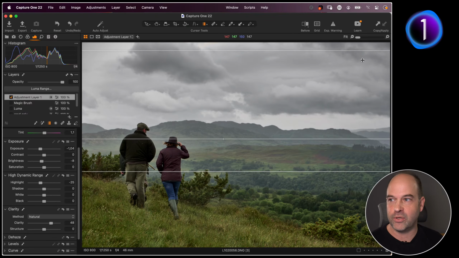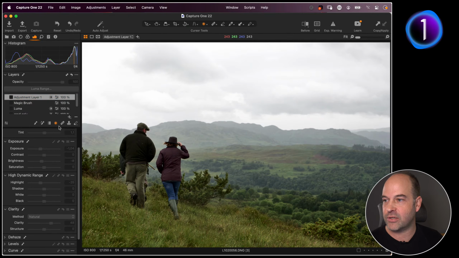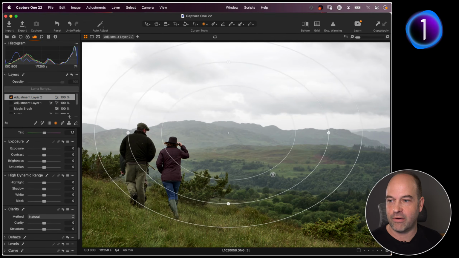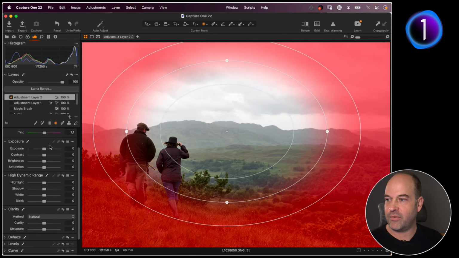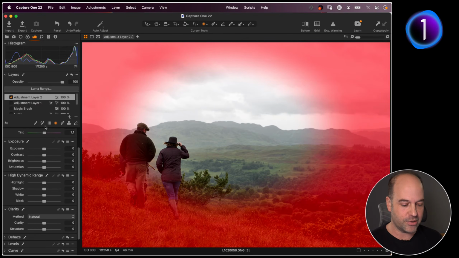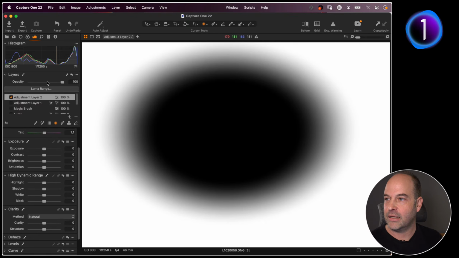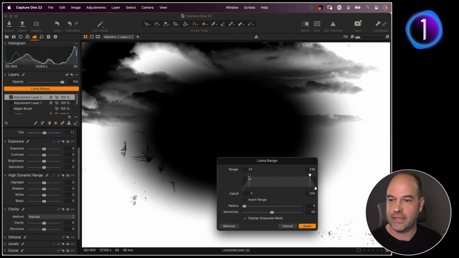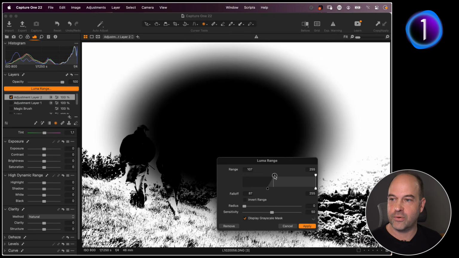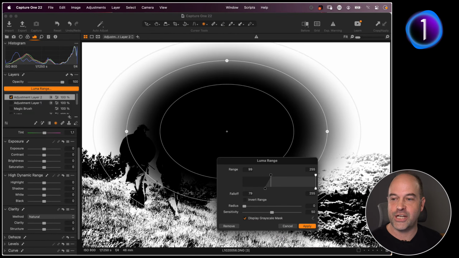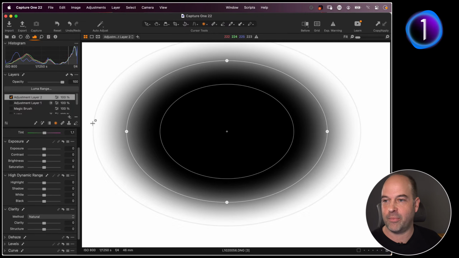So don't forget you can do that. There's nothing to stop you doing that on a radial mask as well. So this is not a picture where I would do a radial mask, but if we just put a Luma mask on top of that, Luma Range, and then do a similar thing, then you can also cut out a shadow and so on. So if you are darkening down the outside of a radial mask, but it's making the shadow areas too dark, there's nothing to stop you playing around with that as well.